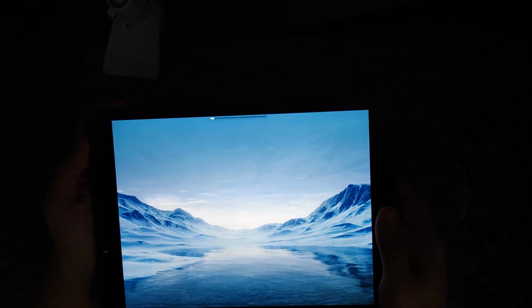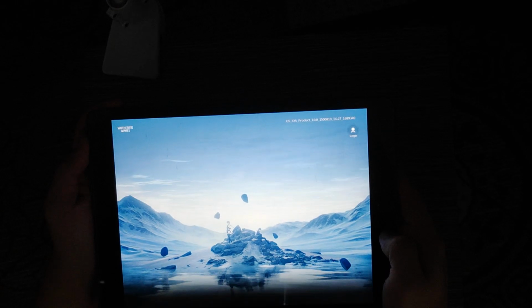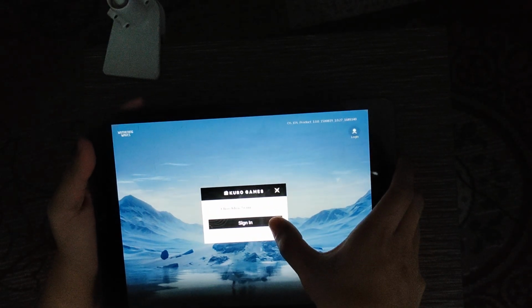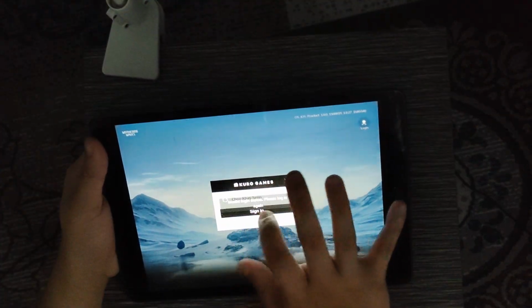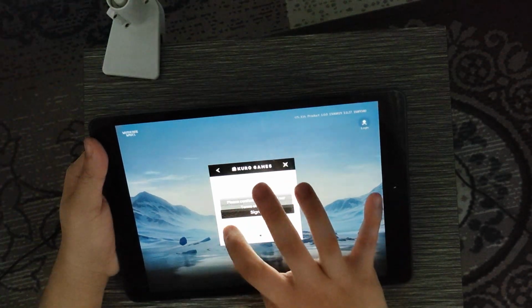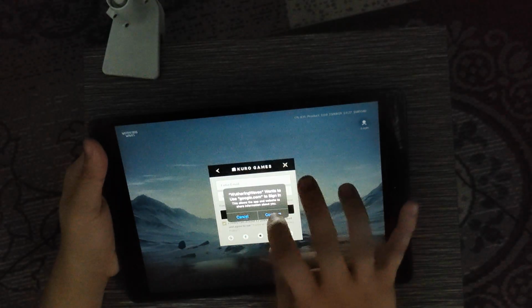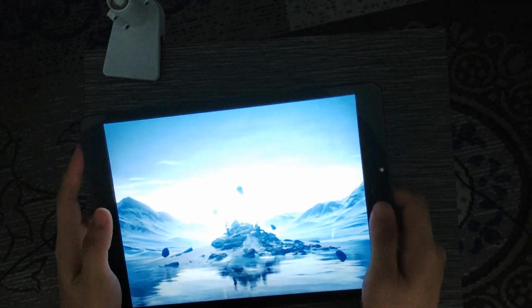Also, one more thing about Wuthering Waves, right? We also sign in as usual. Email login, let me try. Hold on, I need to connect to my Google account for a while. Okay, I can log into Google account now.